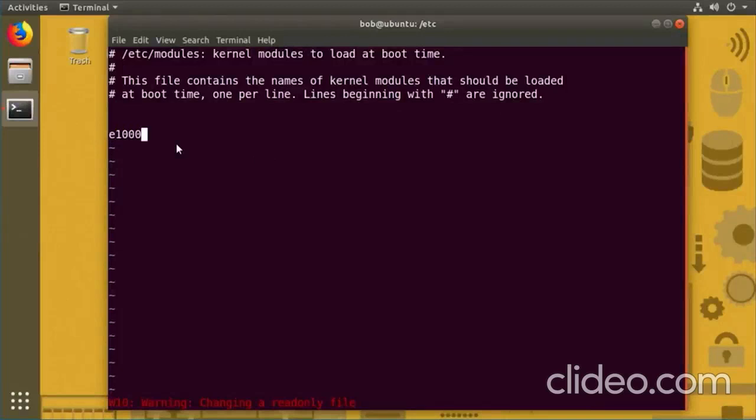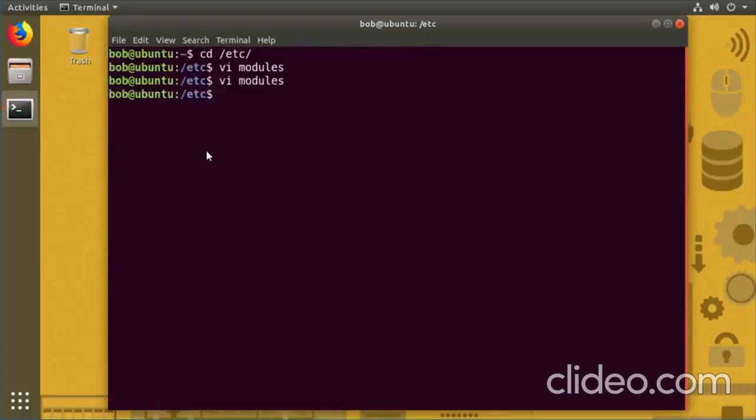Now, normally the system automatically detects the hardware and it knows what to load, but I want to give you an example of how you can manually load a kernel module and have it done automatically on boot, even if the system doesn't detect it on boot, like, oh, I have new hardware, I need this particular module. So this is how you would manually do it. All right. Now we're not actually going to save this because I don't want to load that module, but let's say that's loaded. Now, if there are dependencies, it will also load those dependencies.